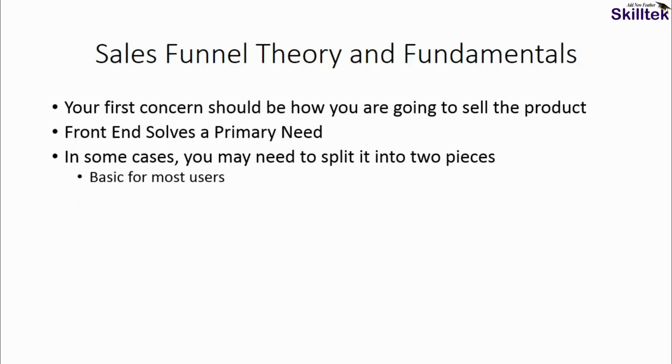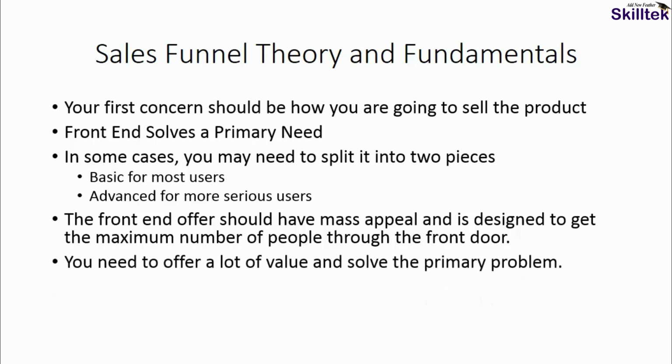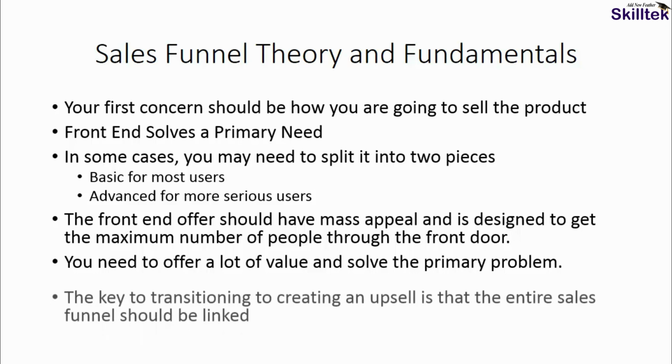So the basic level will be for most users, which is the solution that has the most mass appeal. The advanced section should be for more serious users, and that's what your upsell will go into. Now, the front-end offer should have mass appeal and is designed to get the maximum number of people through the front door. Now, you need to have a lot of value to solve that primary problem.